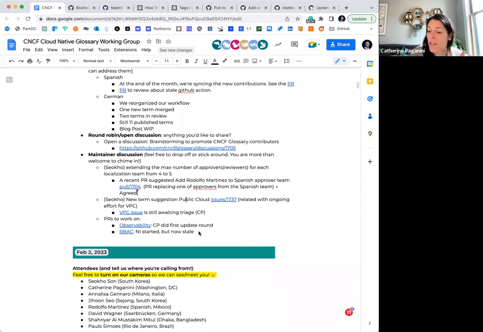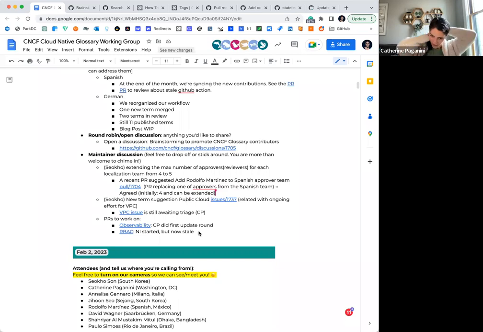And then we say, okay, after 6 months, because sometimes when they're new, everyone is excited and they want to make everyone an approver, but you don't know how engaged people are. Maybe after 6 months or more, you will figure out who is going to be doing more work and less work. And then they can decide if they should include more people or not. Because I think the reason we restrict it is because at the beginning, everyone is excited and everyone wants to make everyone an approver.